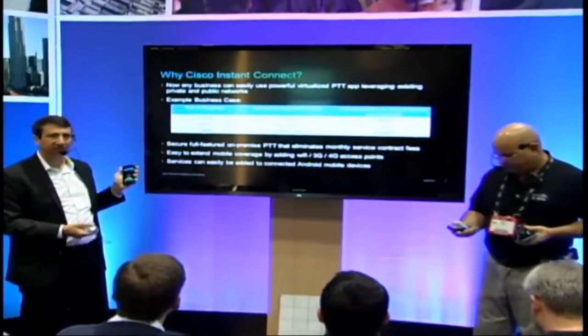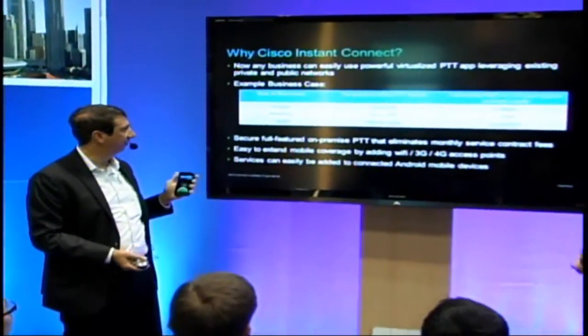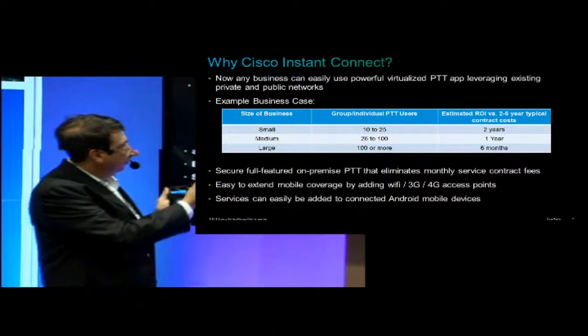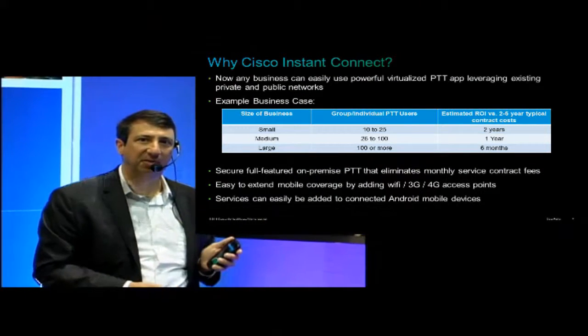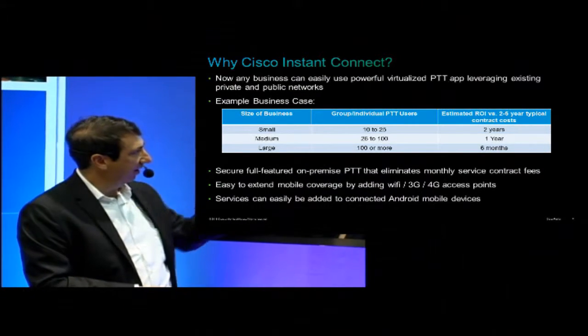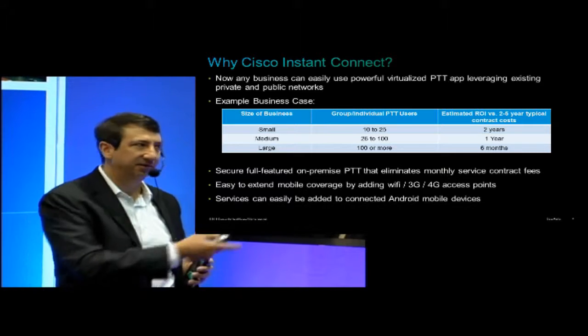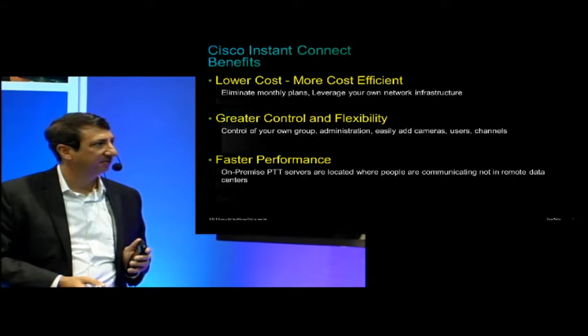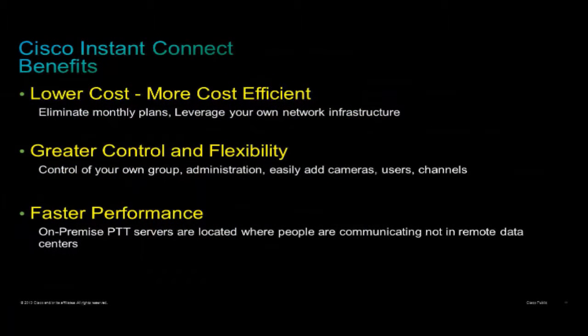Actually, if you're a data subscriber for AT&T or Sprint, you're at least having to pay a monthly fee. With our solution here, it's on-premise and there are no monthly fees. So depending on how many push-to-talk users you have, the system pays for itself within 6 months. How does the price of one of these compare to the price of, say, one of those or one of these, Dan? Okay, so the Wi-Fi phone's about a few hundred dollars. But once you buy it, you don't have to pay the monthly recurring fee.